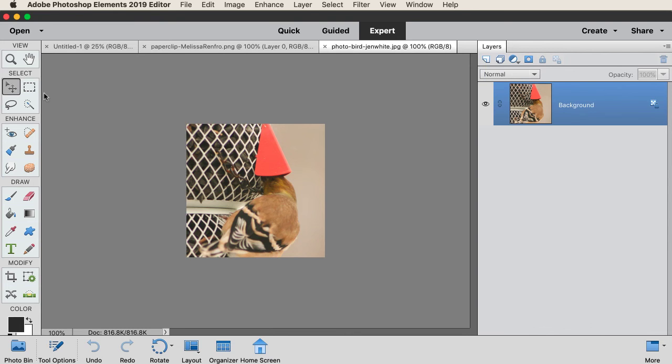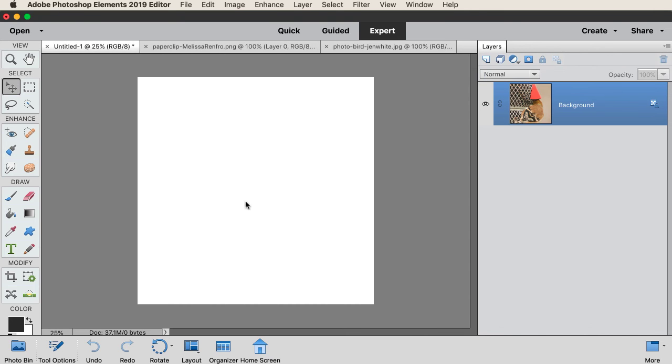With the Move tool, click on the photo, then holding down the Shift key, click and drag the photo onto the document. After you let go of the mouse, you can let go of the Shift key, and the photo should land right in the center.